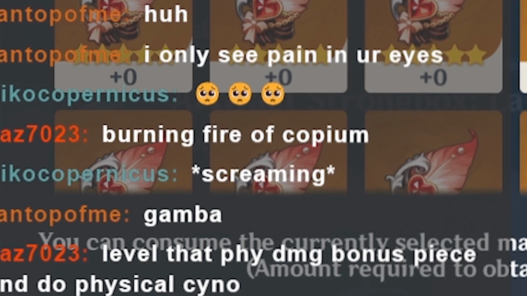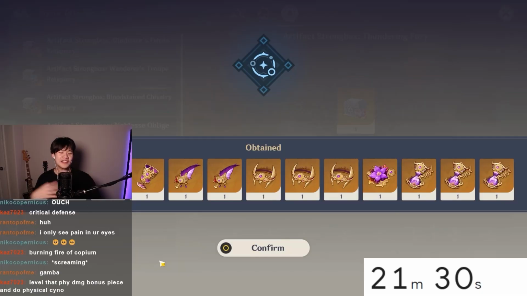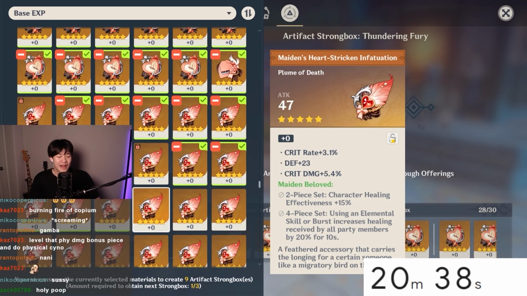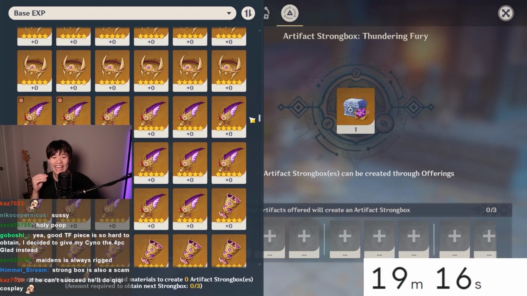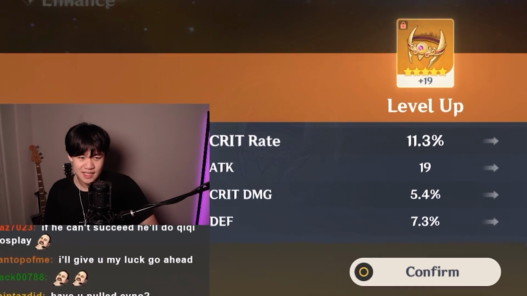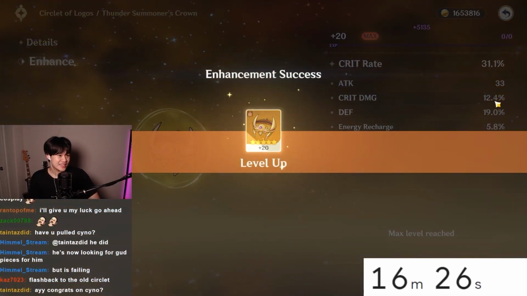Level the physical piece and do physical sign. Okay, that's a little... I'm not that high on copium yet, okay? What if I try poker face the entire time? Oh my god! Why am I getting so many double crit maidens? The artifacts are rigged. I'm sure they keep on giving you maidens double crits. Dude, surely I hit pity on the artifacts. Dude, now I have to level it one more time. Plus 20? Not plus 20 defense, man! The other one! Plus 20 crit damage!